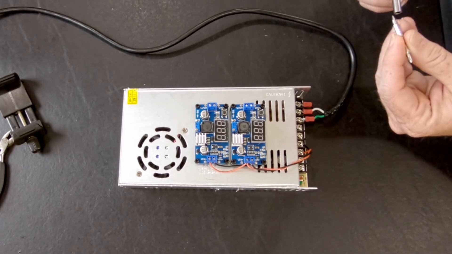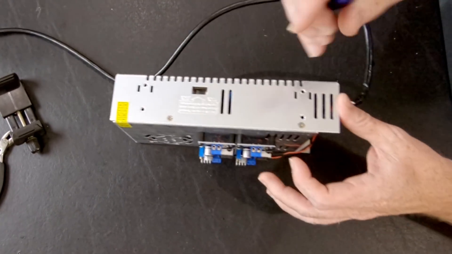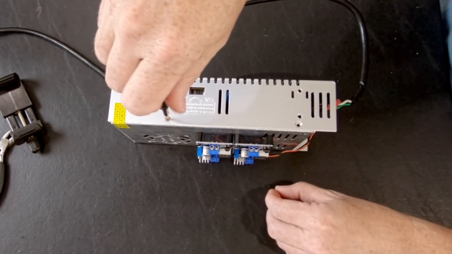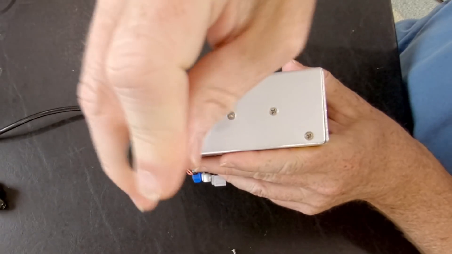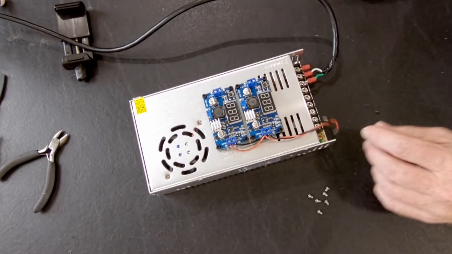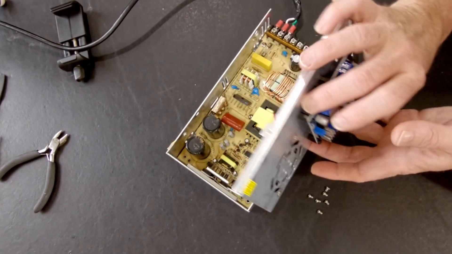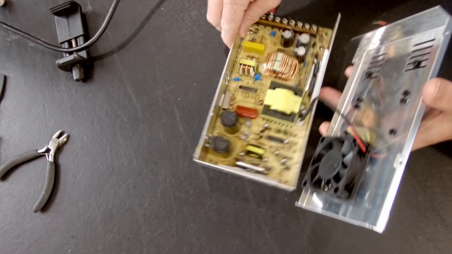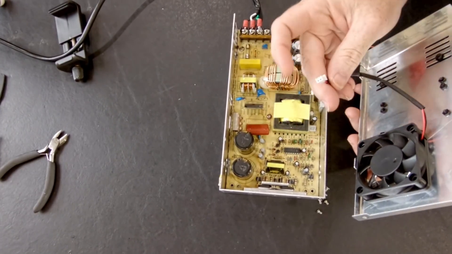And we're all disconnected. Getting these things apart is pretty easy. First thing is you have to cut your sticker and void your warranty. And then if you look on the sides, there are two screws towards the top of the power supply on each side, and two towards the top on the back end. I have to disconnect my two buck converters from the output screws. And then the whole thing lifts off. And the first thing you're going to notice is the fan is still attached. Now there is a little white connector down here that you can just simply pull and the fan will disconnect.